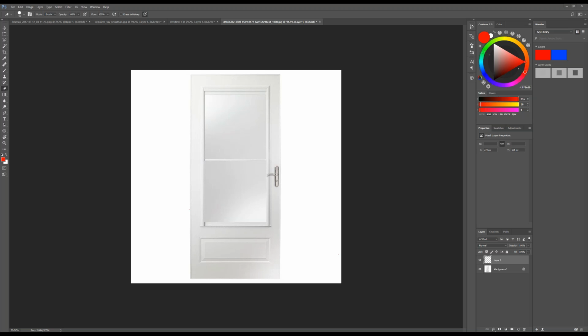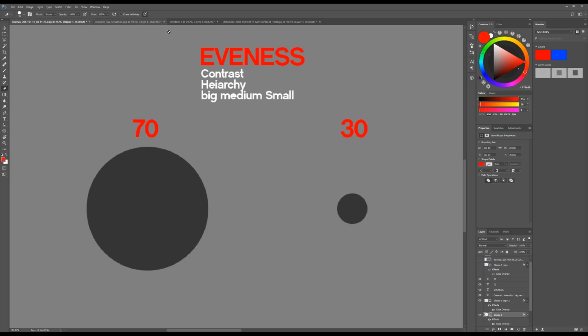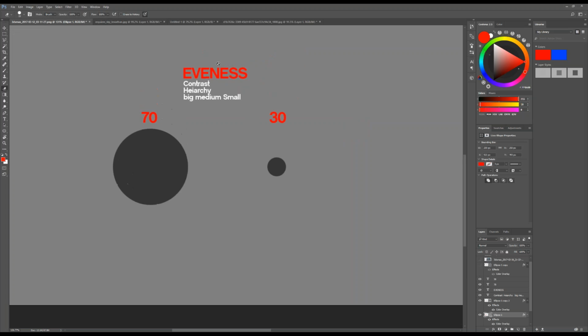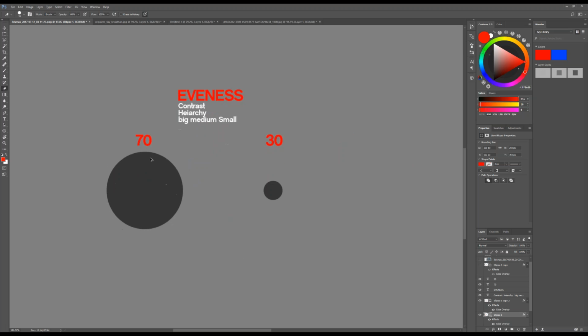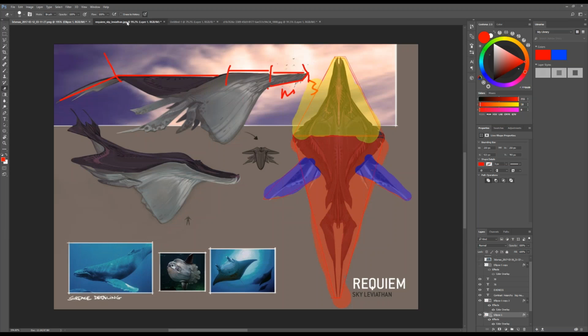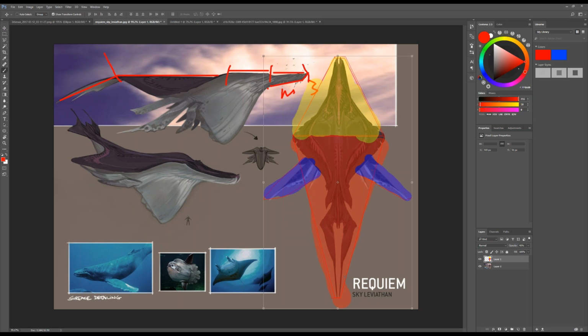All right, so there's a lot of stuff to talk about in design, and we're definitely not going to hit everything today. I think we'll probably dedicate a little bit of each class to talking about different concepts, because there's a lot. But today I think we did a pretty decent job of covering at least the basic idea of evenness, hierarchy, contrast, and a little bit of shapes. There's a lot more that goes into shapes than just avoiding evenness, but I think it's a good start.